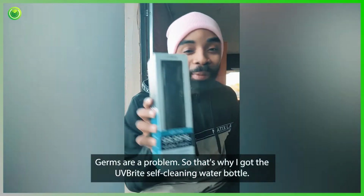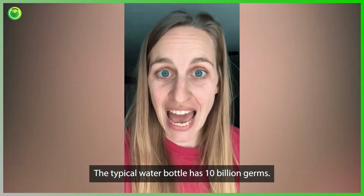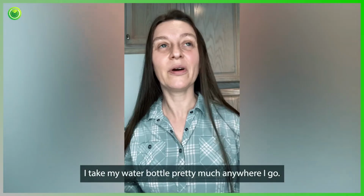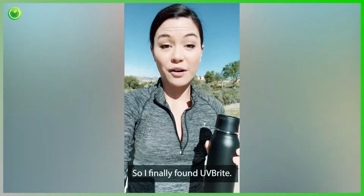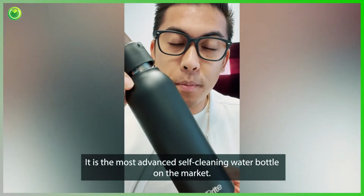Germs are a problem, so that's why I got the UVBRITE self-cleaning water bottle. The typical water bottle has 10 billion germs. Like, ew. I take my water bottle pretty much anywhere I go, but no matter how much I clean it over time, it starts to get kind of that mildewy funk that I just can't get rid of. So I finally found UVBRITE. It is the most advanced self-cleaning water bottle on the market.